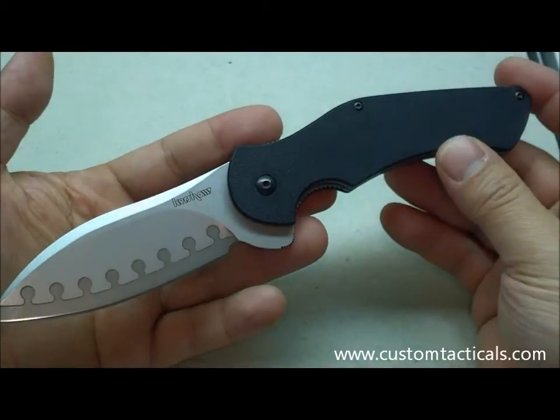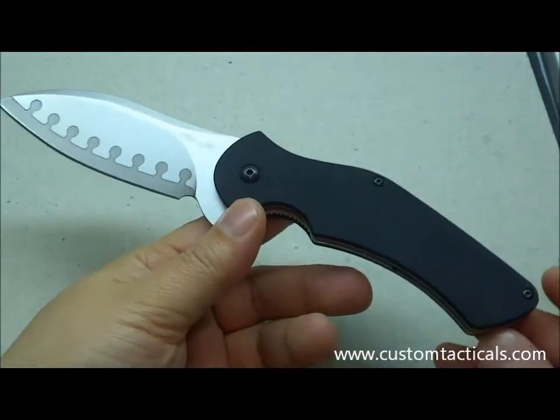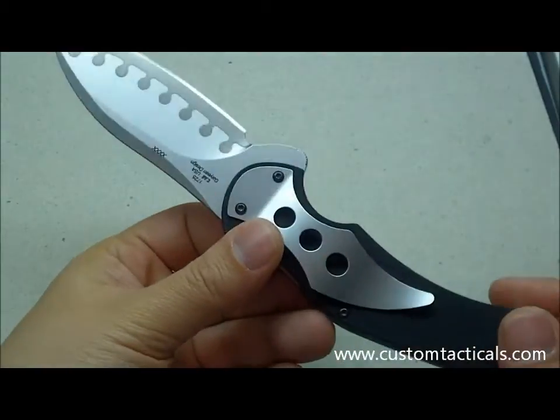Great value of a knife. I think you can snag them for about $85 nowadays online, brand new. Highly recommended, especially in this price range.